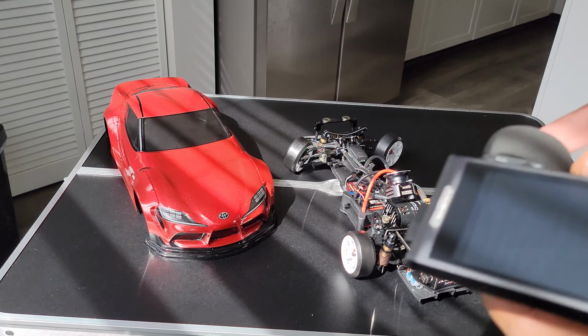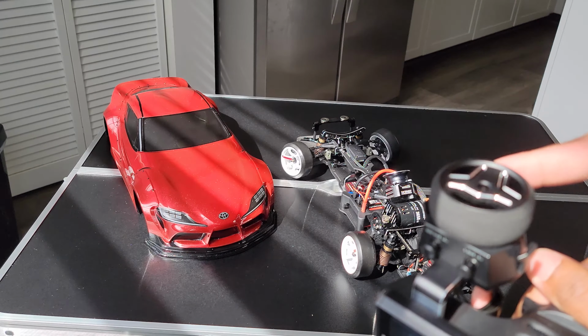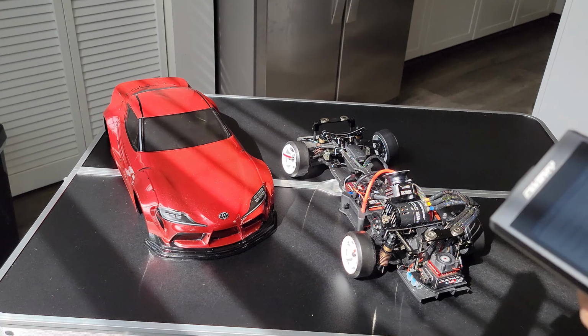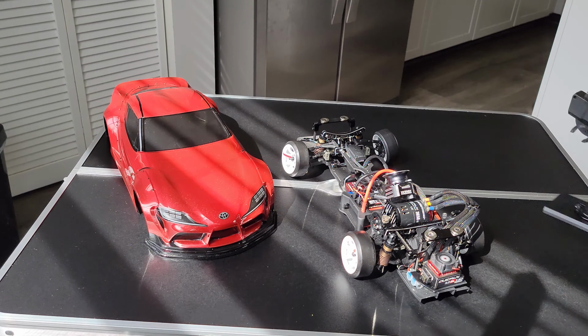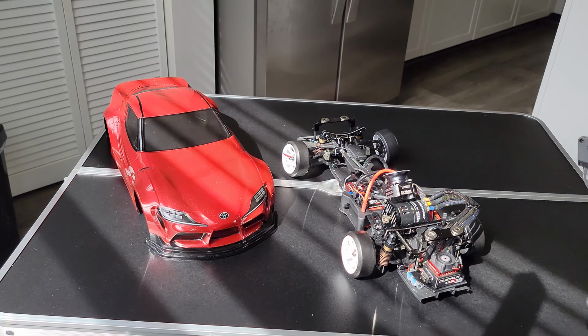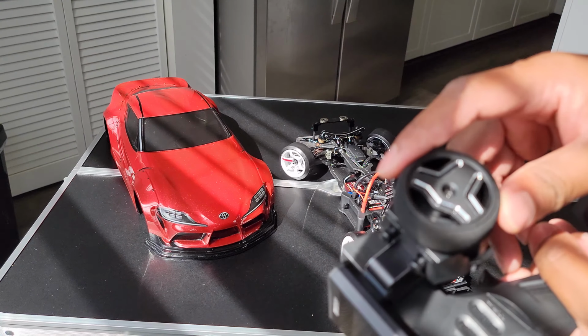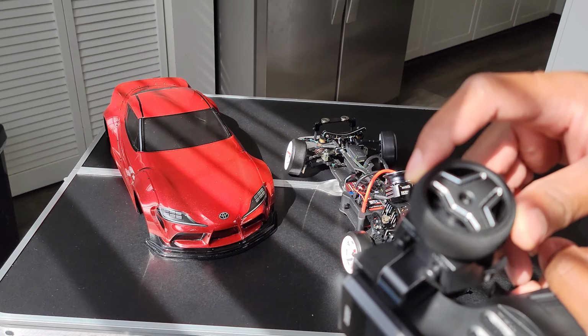You can see the gyro acting, so when I let go, it slowly turns back. Turn, and it slowly turns back. That's what the gyro does for you. Without that, you'd have to be on an astronomical level to control this thing. Because you don't do full turns. It's like you do fractions of turns. Like that, you see, that's the amount of turn that you do when you're actually trying to control the car.